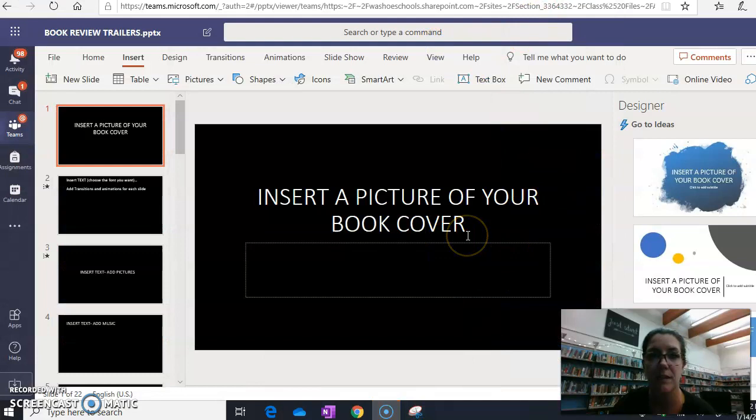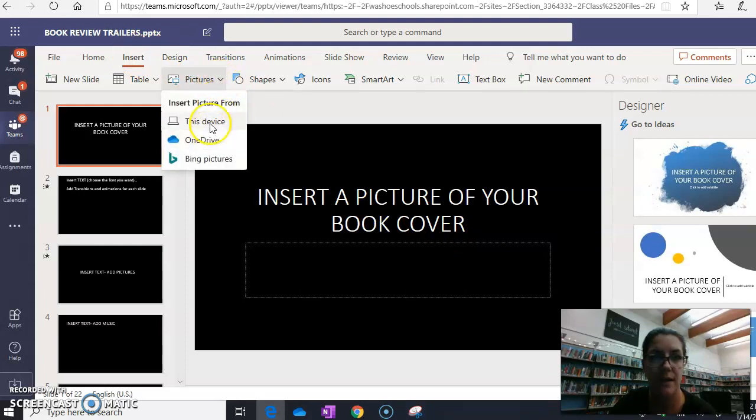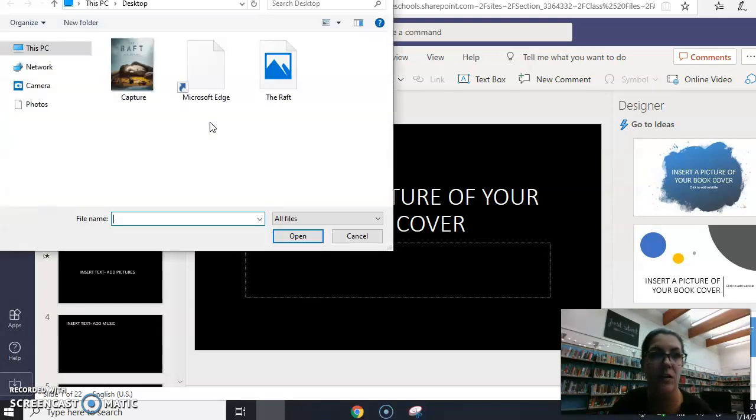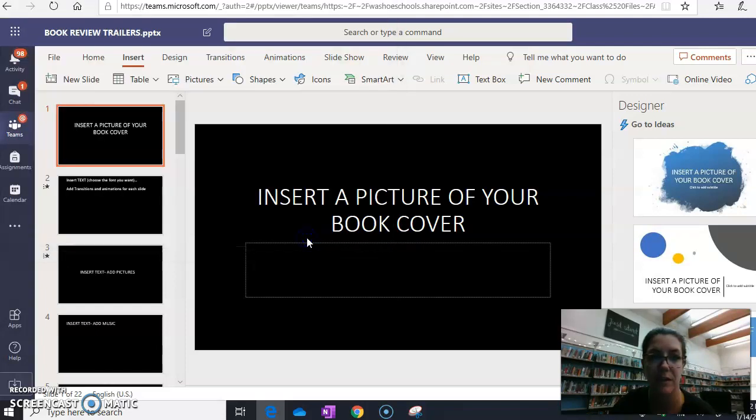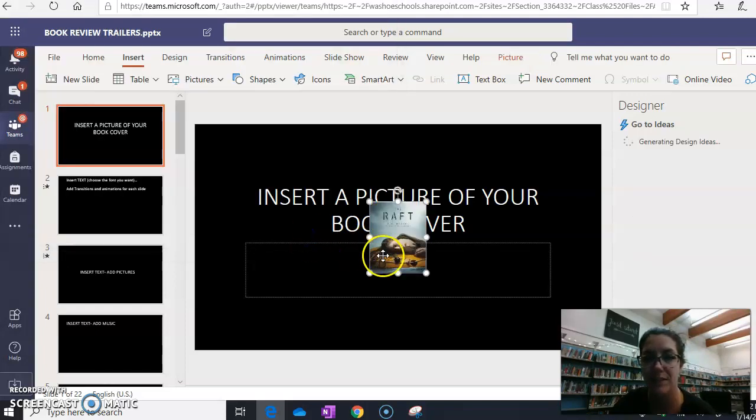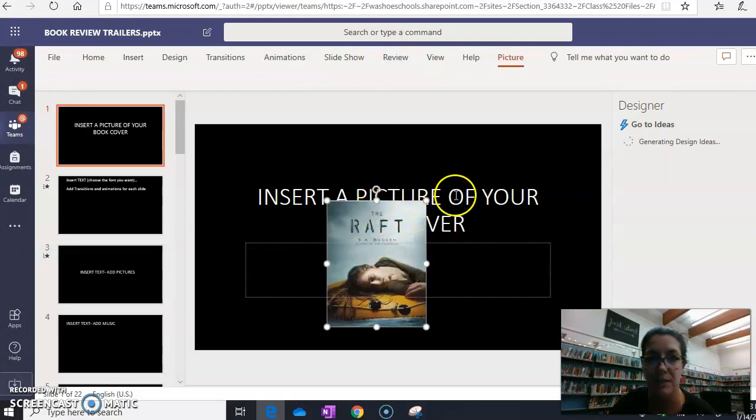Back in Teams with my directions of putting a picture in. So I go to Insert, and then I go to Pictures, and I'm going to go to this device because I saved it on my desktop. You might have to go to OneDrive if you saved it in your OneDrive. Now, it automatically opened up my PC with my desktop, so I'm going to click on the images, my image. You might have to click on this PC and desktop or the OneDrive if it's in there, but you have to be able to find where you saved it.